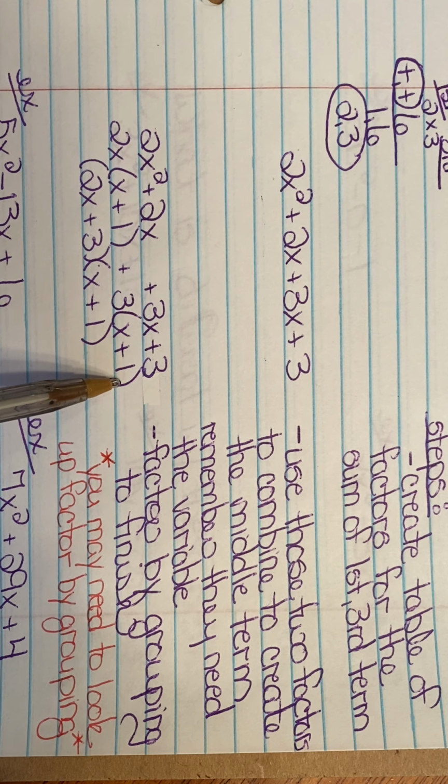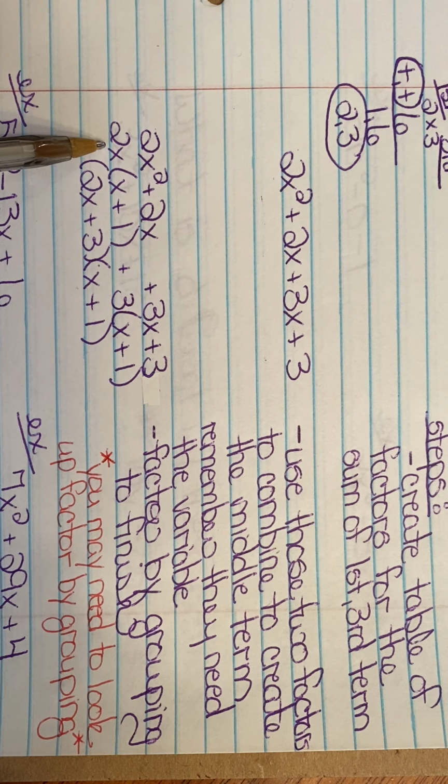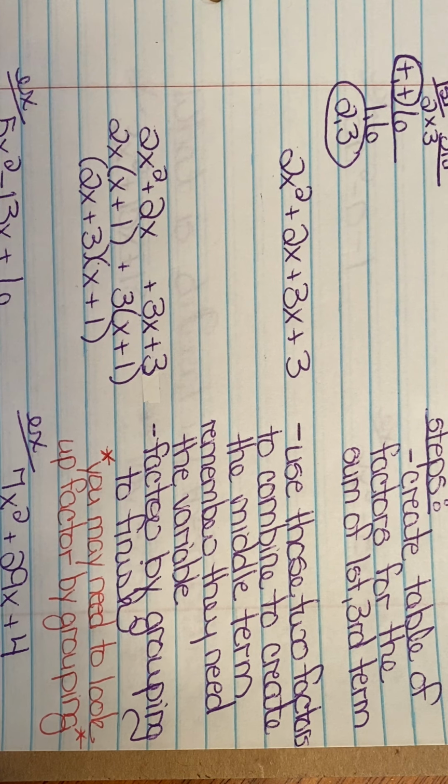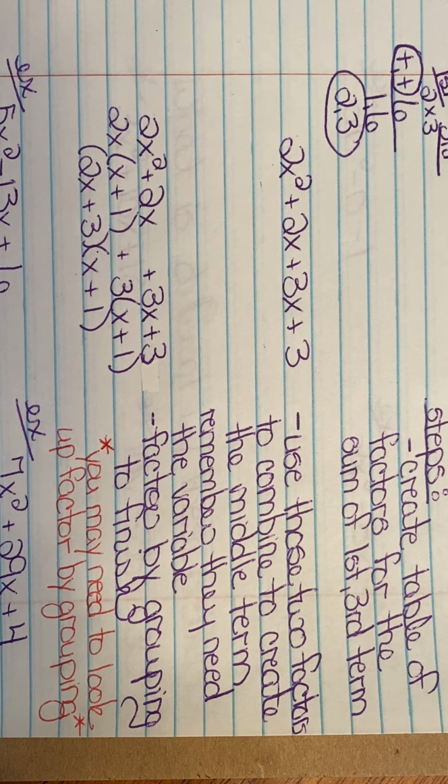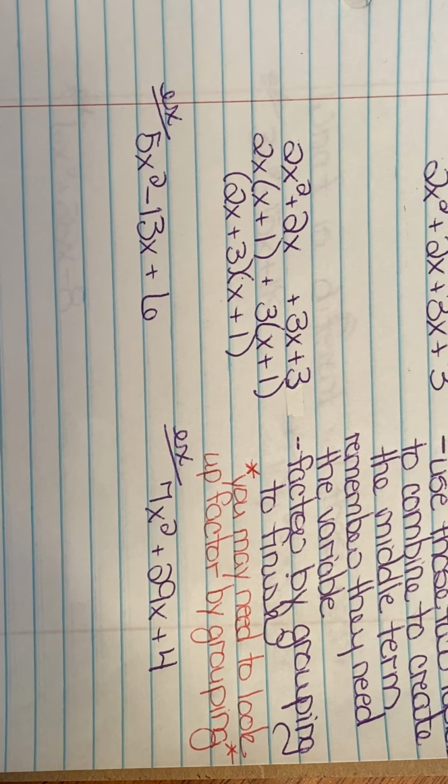If you do factor by grouping correctly, your first and second set of parentheses should be the same. If they're not the same, then you didn't do it correctly. Once they're the same, you're going to bring that factor down, and then you're going to put the two outside pieces, the coefficients, together inside so that you have a binomial times a binomial. Okay, again, you can pause this if you need to go back through it. We're going to start solving some of these.